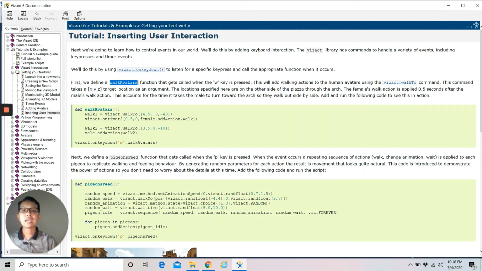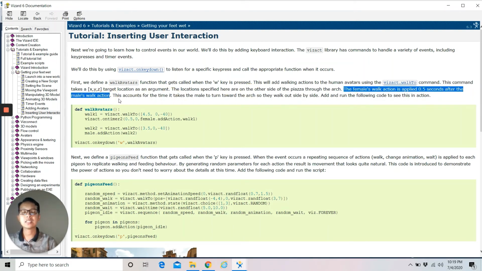This will add a walking action to the human avatar using the viz walk2 command. This command takes X, Y, and Z target location as arguments. The location specified here is on the other side of the piazza, through the arcs. The female walk action is applied 0.5 seconds after the male walk action.